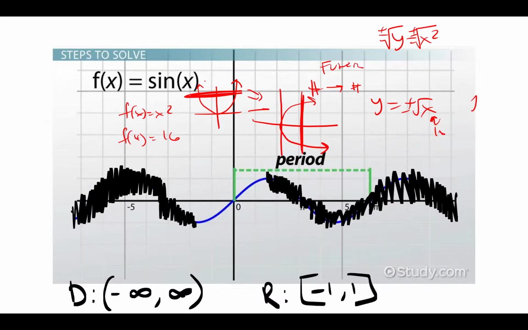So what I do is I'm going to get rid of the negative values here. So I'm going to get rid of all the negative x values here, which will also get rid of all the negative y values here. So now do I have a function? Yeah. And that one is I'm only taking the positive values this time. So now what is the square root of 16? Just a +4. And now I got myself a function.